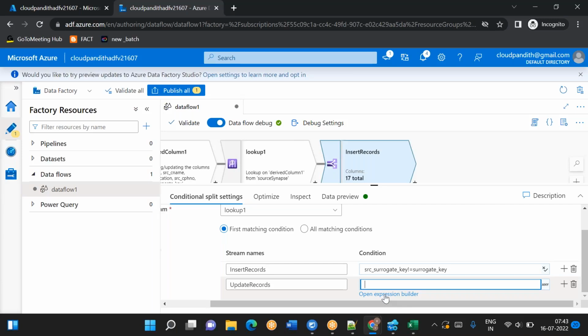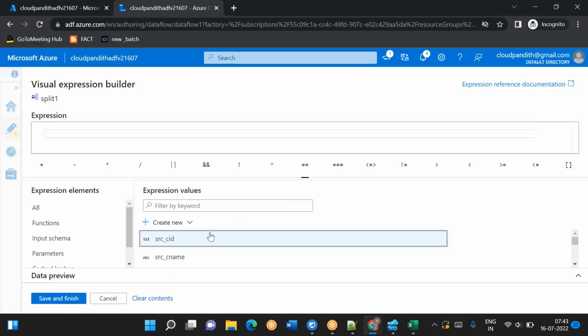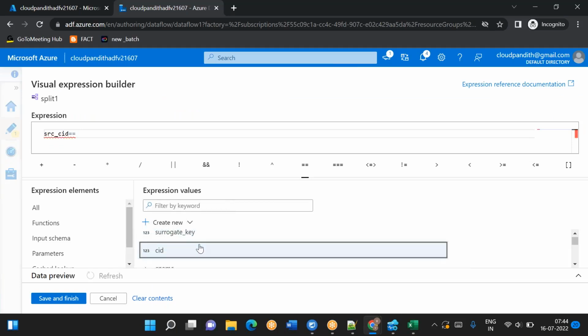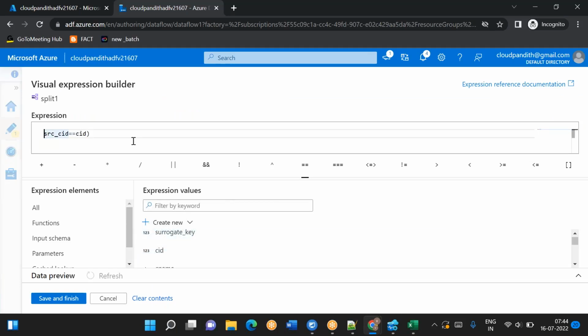Which record will you consider as an updated record? Can you tell me? Very good. Two conditions you need to consider for an updated record. Source customer ID should be equal to the target customer ID, and one more condition must match: the source surrogate key should not be equal to the target surrogate key.